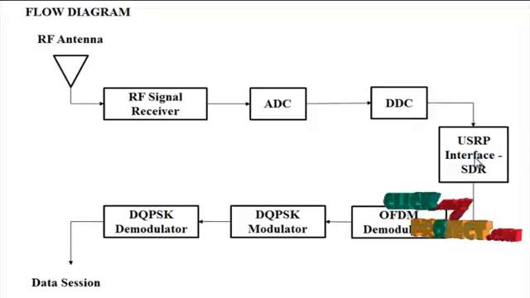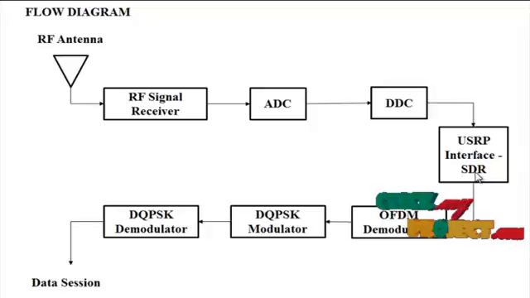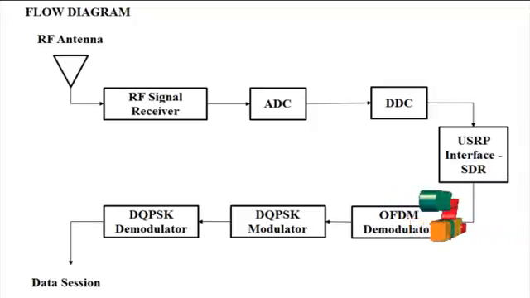After that, the USRP interface based on SDR technology. A basic SDR system may consist of a personal computer equipped with a sound card or other analog to digital converter preceded by some form of RF front end. Significant amounts of signal processing are handed over to the general purpose processor rather than being done in special purpose hardware. Such a design produces a radio which can receive and transmit widely different radio protocols based solely on the software used.